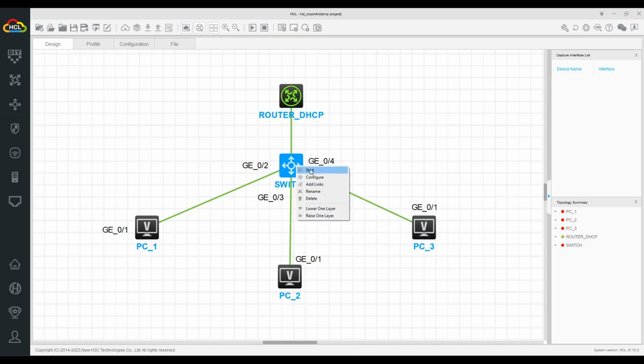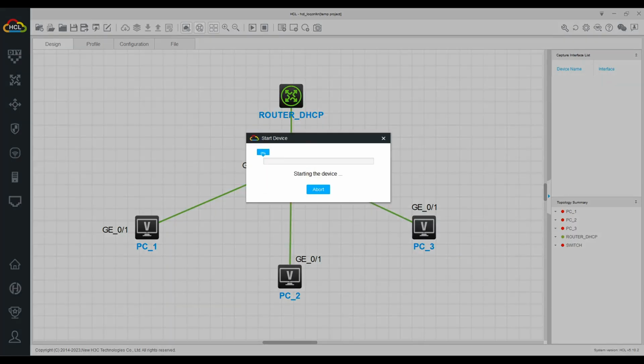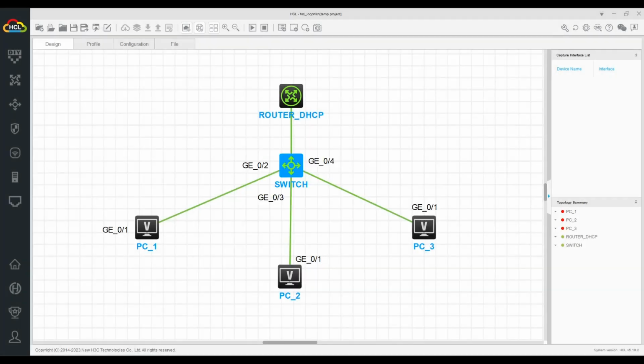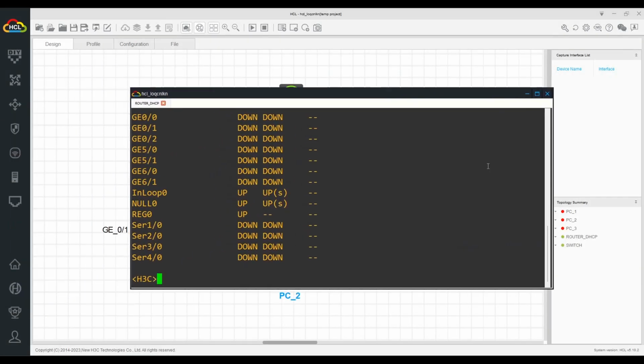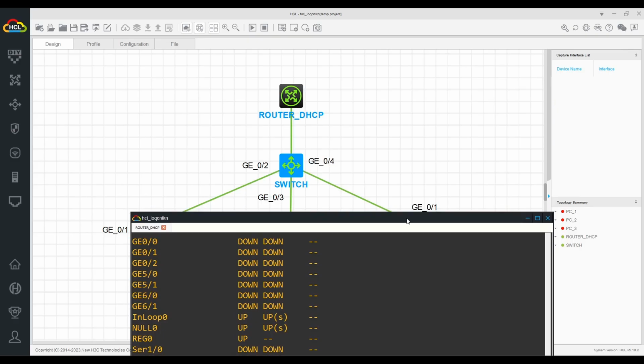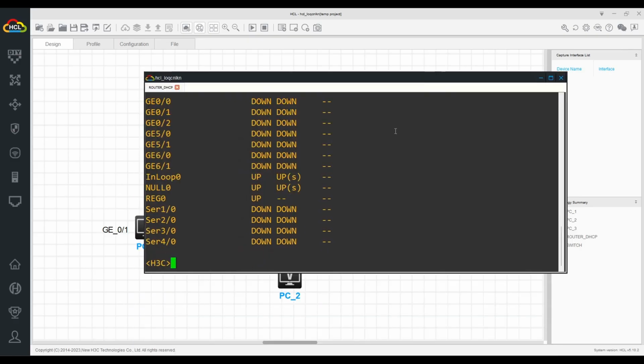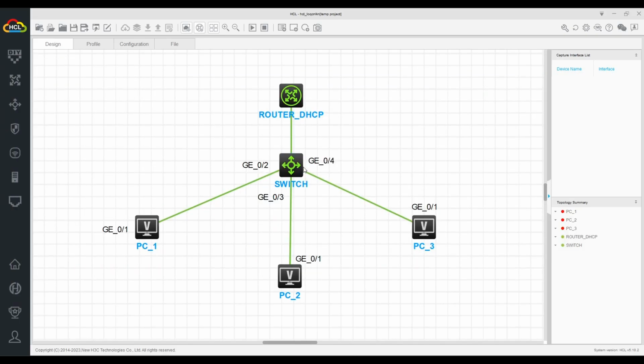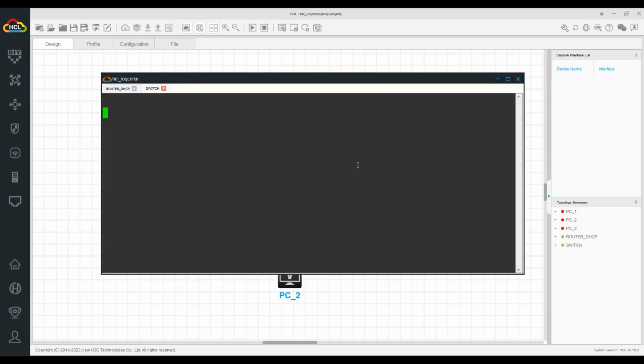Then we will go to the next step. We will turn on the switch. Let's wait a little bit for the switch to boot. If we go to the client mode of the switch to check it, click enter, wait a little bit.